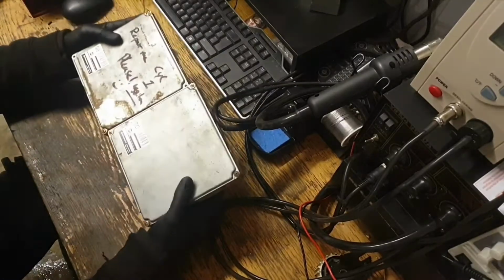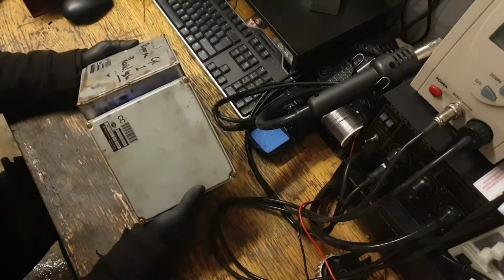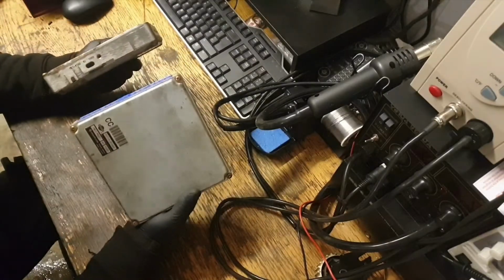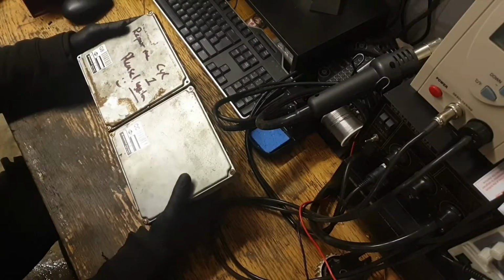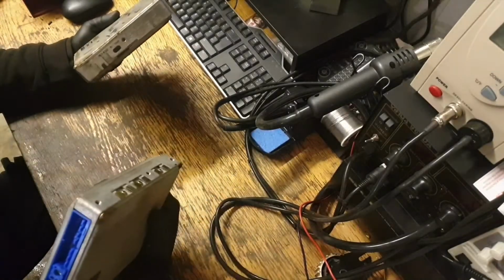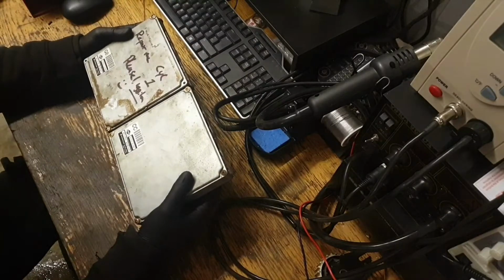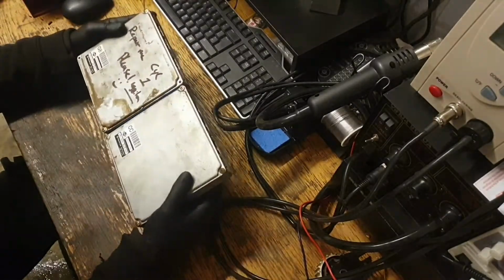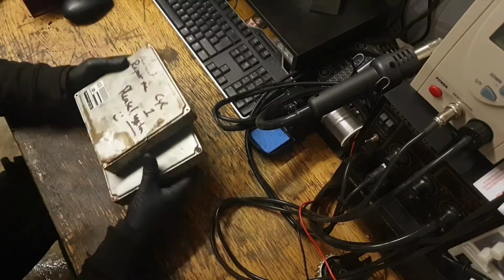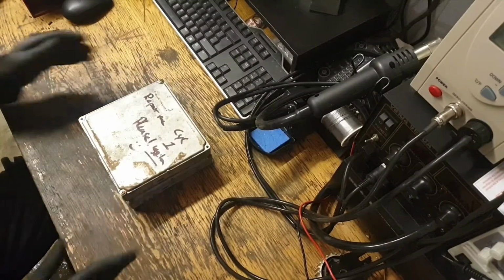They have sent with it a spare. It's probably unnecessary. Probably could have made it, found the right parts, but it seems a shame to break a good ECU to fix one, but there are some slight differences between them. This one obviously fits the car, this one was just bought as a spare, so I should have enough to make them work. So let's open them up and have a look.